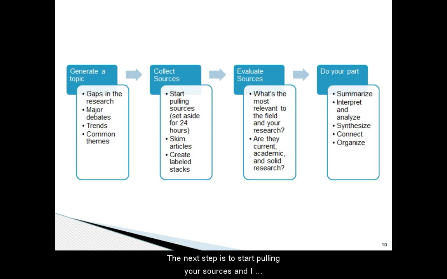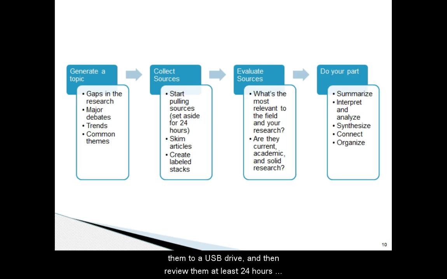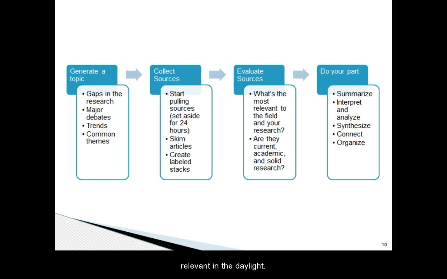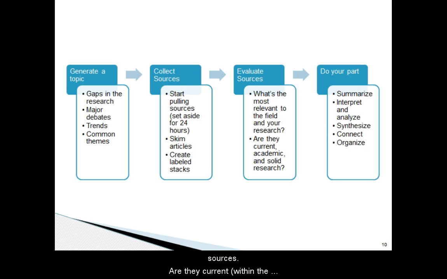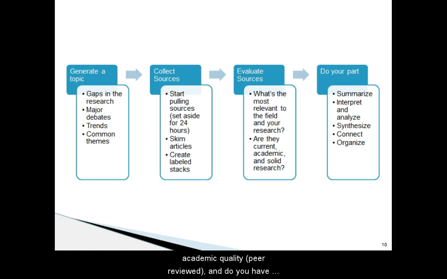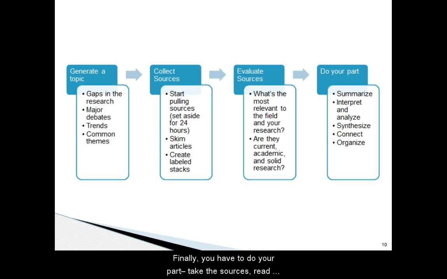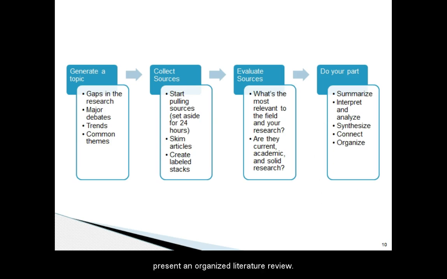The next step is to start pulling your sources, and I highly recommend pulling them electronically. Save them to a USB drive and review them at least 24 hours later — sometimes research that seems so salient the night before doesn't look so relevant in the daylight. The third step is to make sure you have the best quality sources: are they current within the last 10 years (unless writing a historical review), are they academic and peer reviewed, and do you have some influential or seminal sources? Finally, take the sources, read them, understand them, summarize them, and connect them with other sources so that you can present an organized literature review.